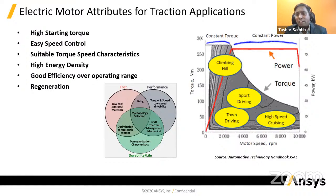And finally, in between, the high torque and high speed region is the sport region. So you're accelerating and gaining the speed, driving with a lot more power than required. So that's sport driving. Depending upon the driver's condition, where he's driving, how he's driving, he could be driving your motor in any of these regions. He may not be fixed in one region. He could be across the regions. And that's where the different attributes of your vehicle need to be validated using this torque speed envelope.